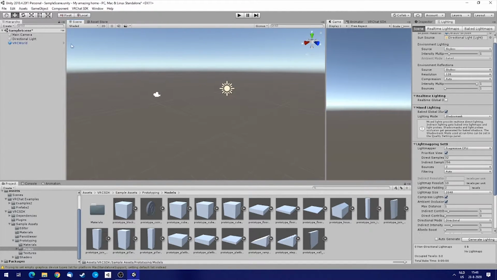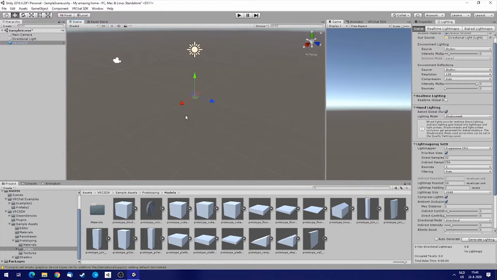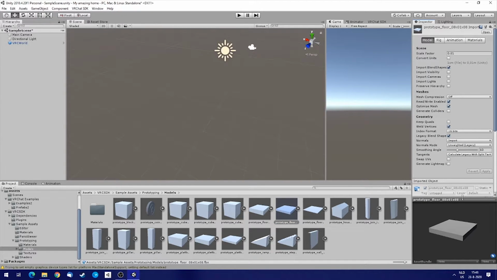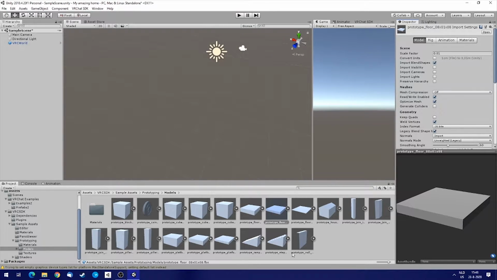And for now, just press the VRC world, press F on your keyboard to zoom in on it. And you can move around with right click on your mouse button and use WASD to move around in the play space. If you hold shift you can go faster or slower. So those are just some basic keys that you're gonna use a lot in here. But for the world building, well, let me check the inspector so you can see what I'm selecting.